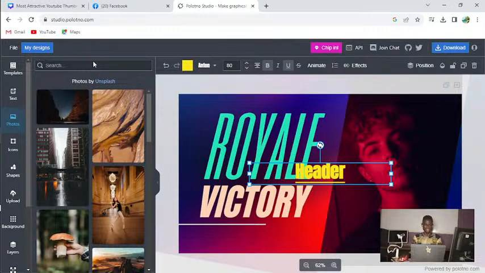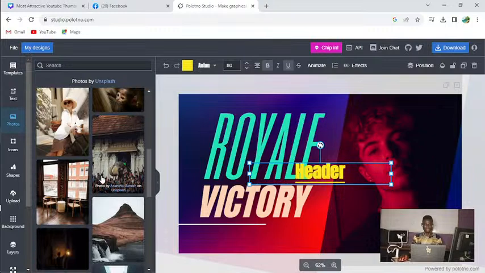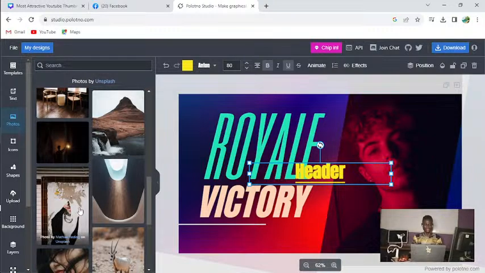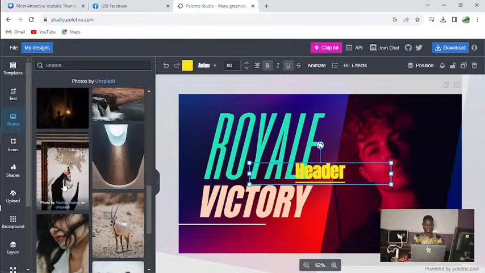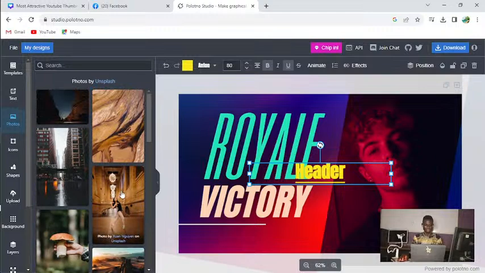Okay, these photos here, you can see that this thing is integrated with Unsplash. Unsplash is integrated into this website. Now what this means is that you can collect any image without going to any website, through here. So Unsplash images are freely available here, meaning you can just search for any images you want to use from Unsplash, then just drag and drop it, or you click on it. Let's just try one. Let's search for smile.